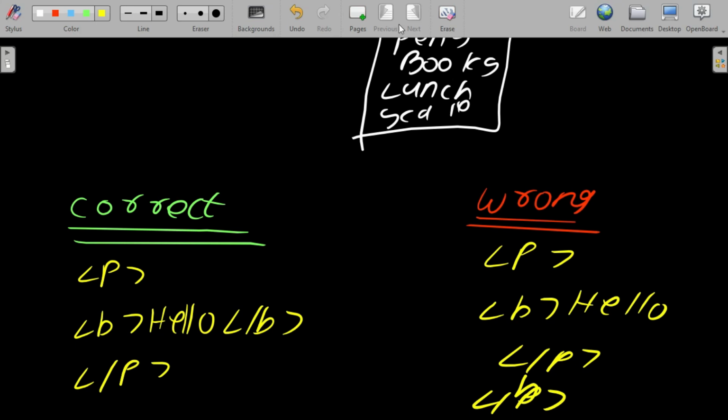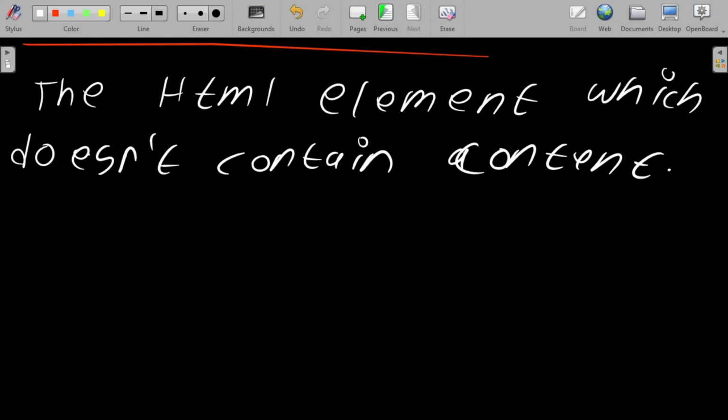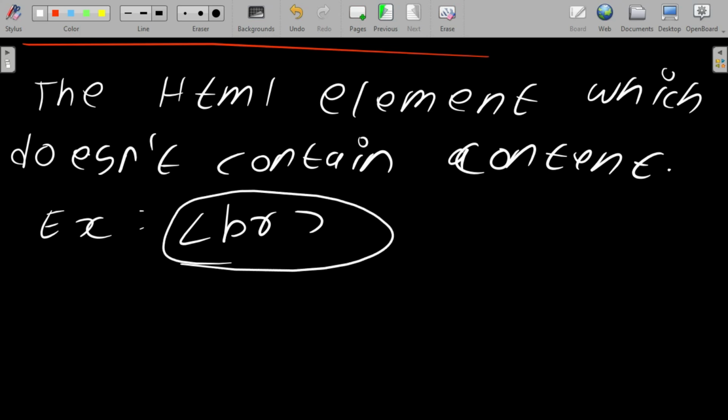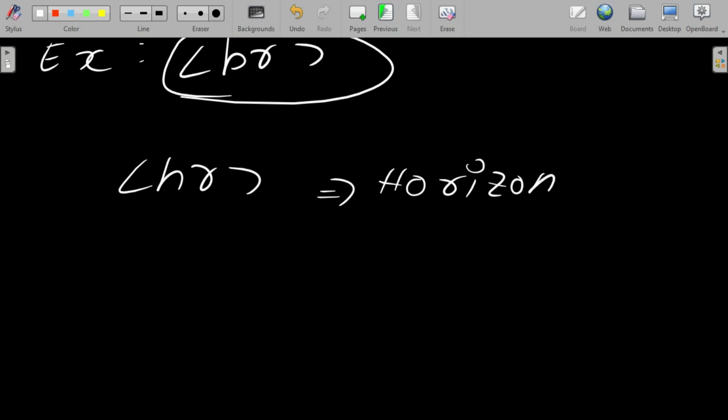Let us now discuss empty elements. An HTML element which does not contain content is called an empty element. Let me write some examples. For example, br. This br tag creates a new line. Another example, hr. This hr creates a horizontal line, and br creates a new line.